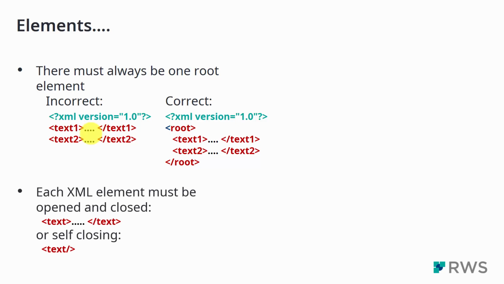Each XML element has to have an opening and closing tag. So here we have text as the opening tag, and text with a / at the beginning is the closing tag. You can also have what's referred to as a self-closing tag. So here I just have the one tag written, and the closing part of it is written at the end after the name of the tag or the name of the element. This obviously wouldn't contain any translatable text because it's just an element in itself.